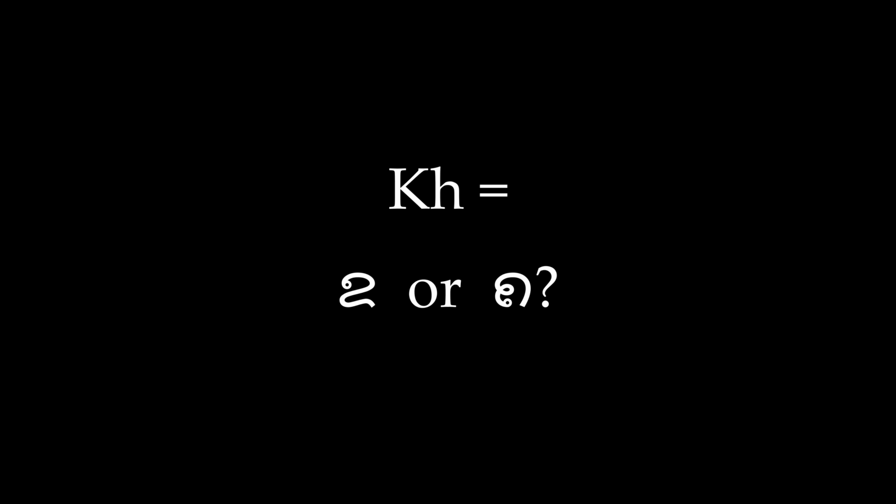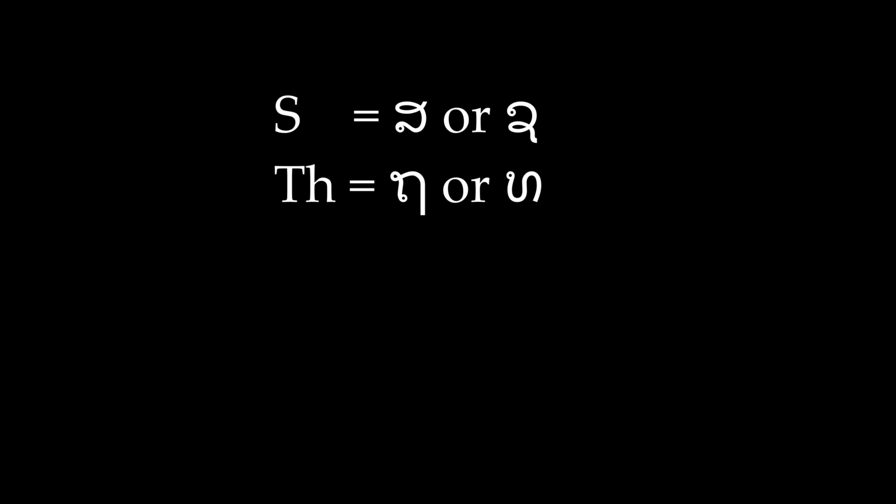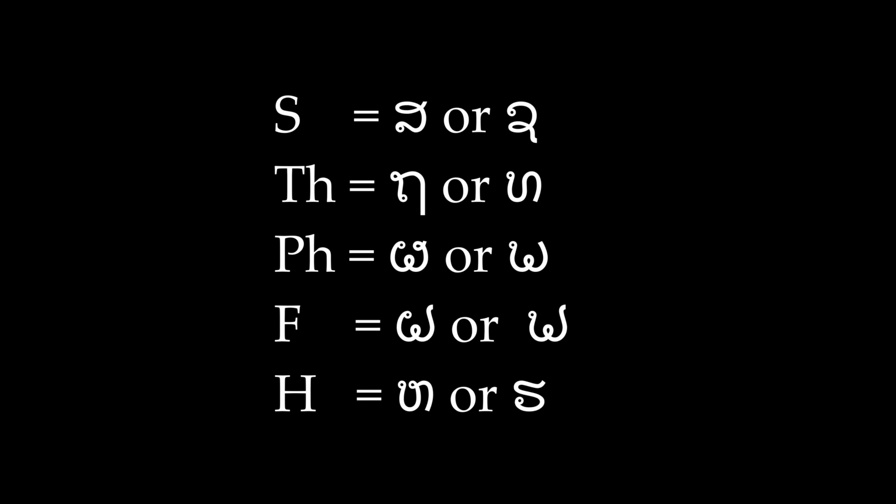You will notice that Lao sometimes has two symbols for the same consonant sound. The K, for example here, can be written either Ka or Kaw. The same holds true for sounds which we transcribe as S, T, P, F, and H. Each has two Lao alphabet symbols to represent it. The significance of this arrangement becomes evident when we remember that Lao is a tonal language and that there must be some way for the writing system to indicate the tone of a syllable.